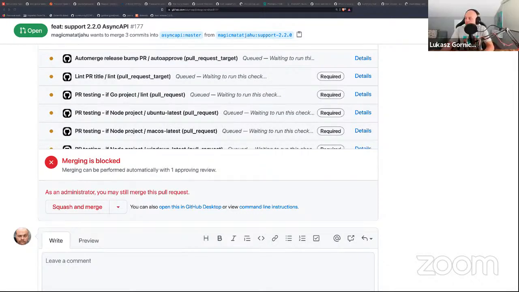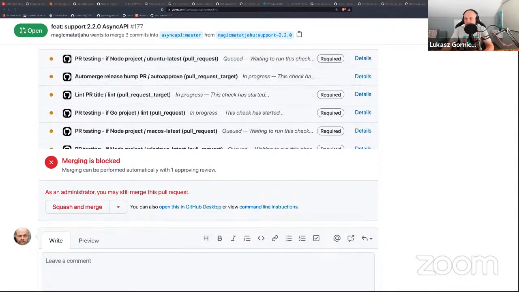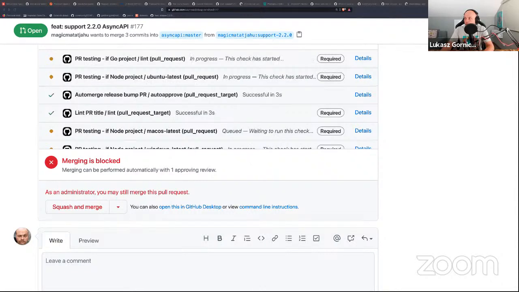You want to manually update the HTML template in the playground? Yeah. Okay, then I'm gonna block the automated bump pipe.